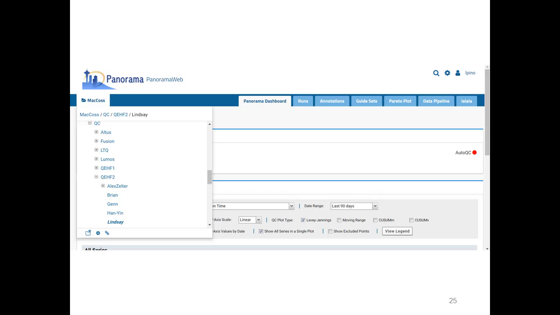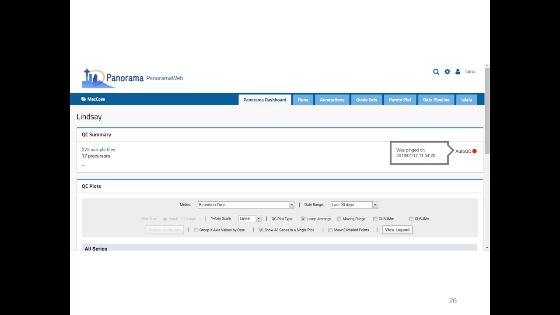So this is not something you can navigate to in Panorama because it is my personal Panorama folder that is not public. So this is under the Maccoss lab. We have a lab-wide Panorama folder, and then we have a specific folder for QC. And then the way we've broken it down in our lab, which seems to work for us, is that each one of our instruments in the lab has a directory, and then all the users on that instrument have a personal directory. So this is showing one of our QEs, our Q Exactives, and then my personal folder under the Q Exactive.